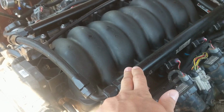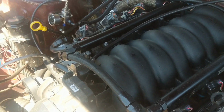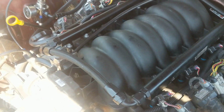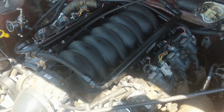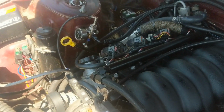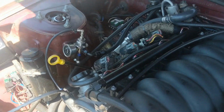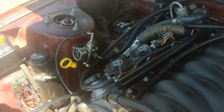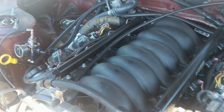These are Jegs fuel rails. It's just 8AN lines. So it comes out of the tank. I adapted a Walbro 450 to the stock fuel tank hanger, and it's got an 8AN coming out the top, and that feeds a Radium fuel filter. Then it goes in the rail, comes through 8AN, then it goes out 6AN to the fuel pressure regulator. It's just a Tomei Type S. It's like $50. They're cheap. That's why I used it. It's probably near its max. Probably upgrade that eventually.